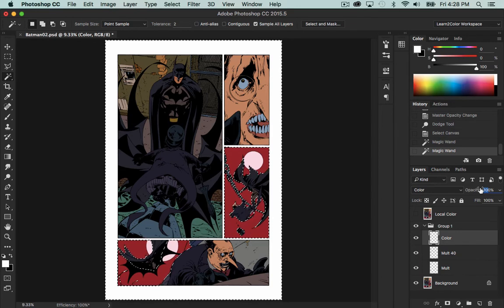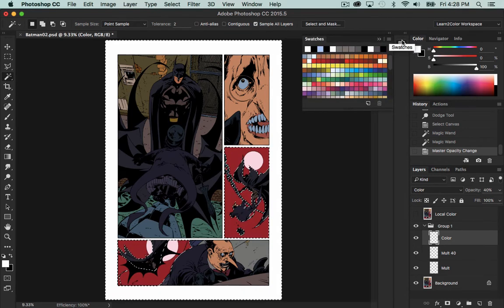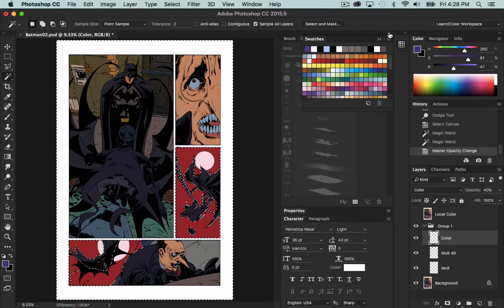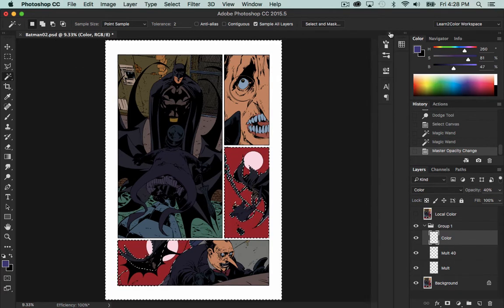Forgot to do that. On the color layer, I'm going to turn that one to 40 as well. You could do 20 or 30, whatever works best for you. I usually like it around 40%, depending on how strong I want the environment color. I'm going to pick a bluish color. This is kind of like a bluish, almost purplish. There we go. And just fill the color layer with that. And now you see it.